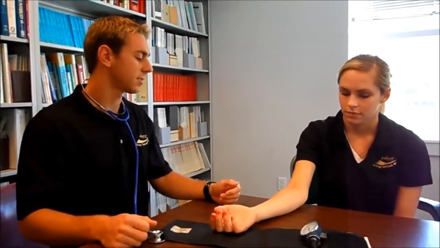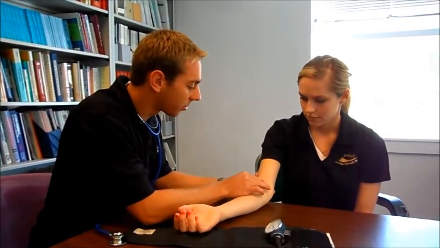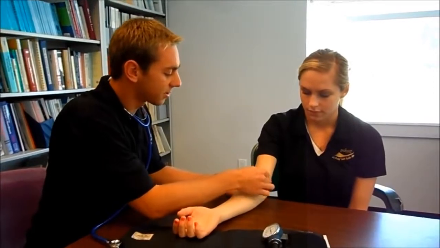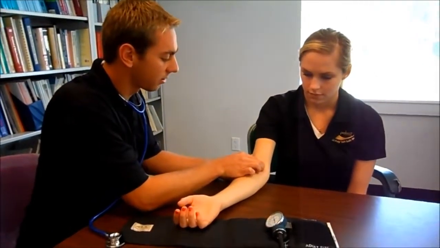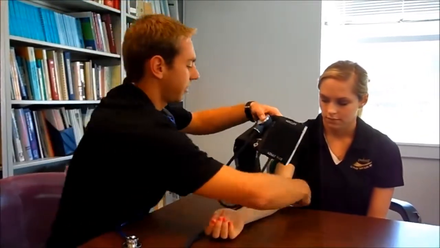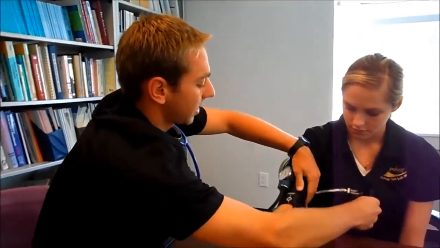Then you have the patient put their right arm up on the table, and we use the right arm just for consistency throughout all the tests. What you're going to do is try to see if you can find a pulse on the brachial artery. It's usually towards the inside of the elbow around here, and you kind of just take a little mental note of that. Then you're going to wrap the cuff around their arm.